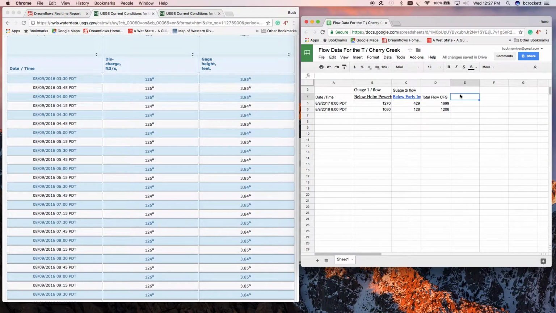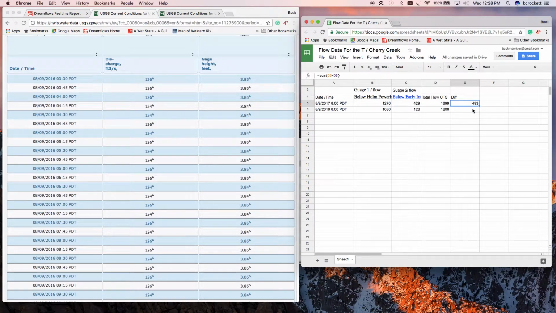And then maybe I'll calculate the difference. I'll call it diff for now. We'll do a little formula of that number minus that number, and let's move this guy up here.